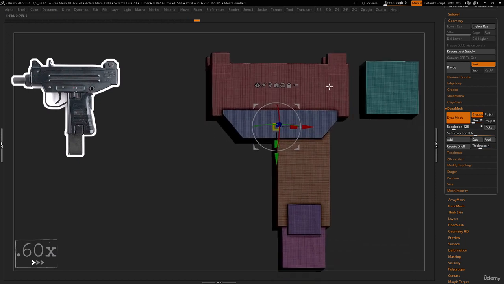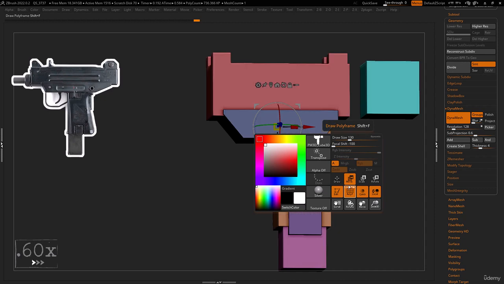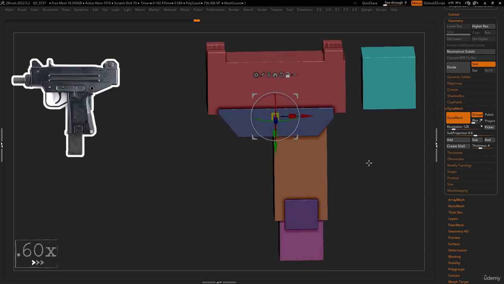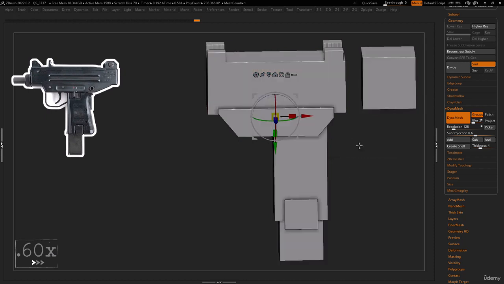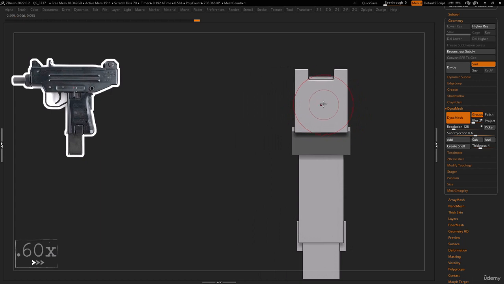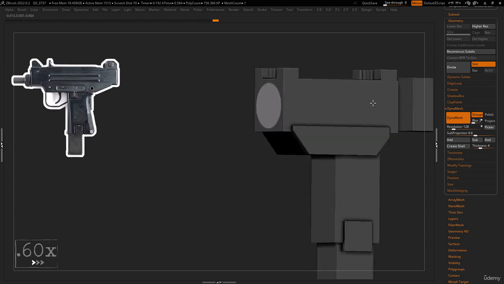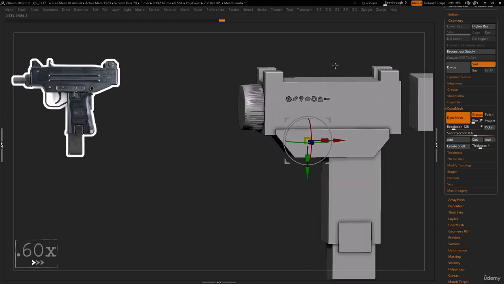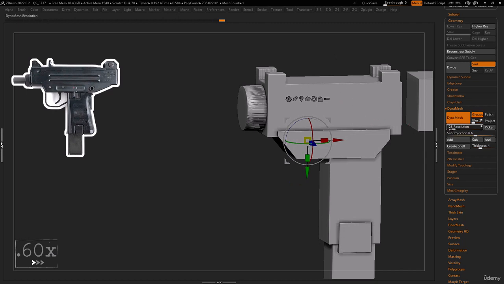And now I'm just going to go ahead and turn off my line so you can see that everyone has their own polygroup. And just turn them back on there. And now from the front view, I'm just going to hold control, size up my brush, and just tap and create a circular mask. Invert and just pull with my Gizmo 3D to just form that barrel.